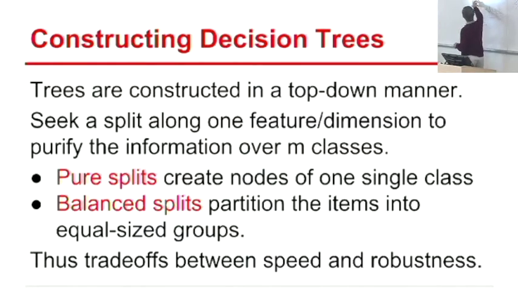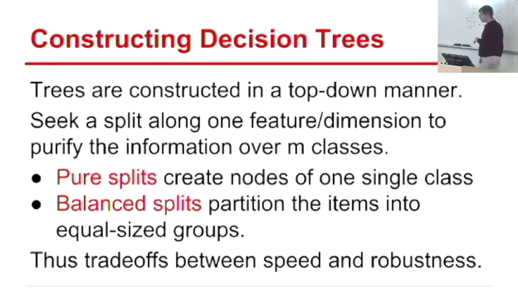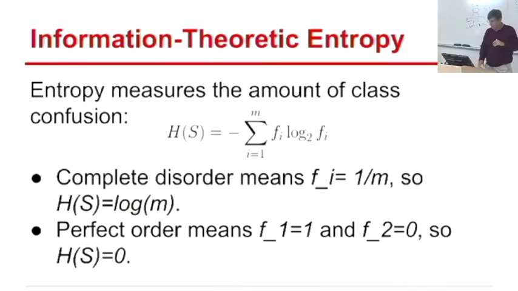Part of that is also it's overfitting. Do we really believe that that test here is very meaningful? And the answer is probably not. So there's a trade-off between the speed, which is governed by the height of the tree, and the robustness here. We would rather make a test in the middle in the hopes that something good's going to happen. So how are we going to do this?